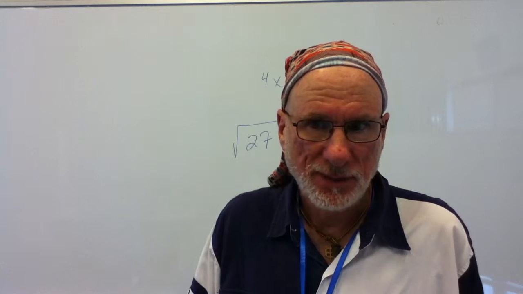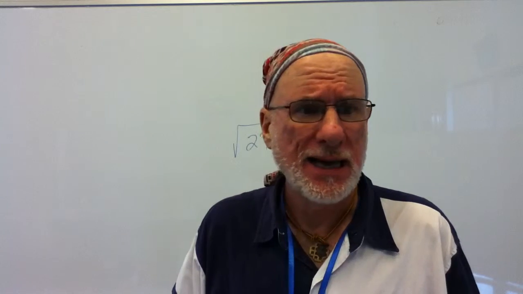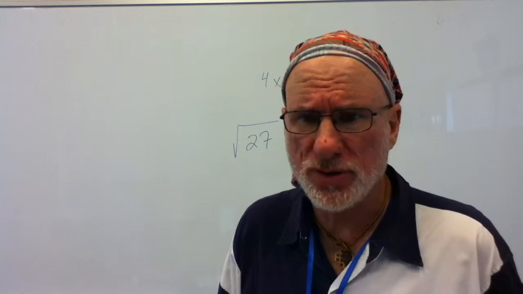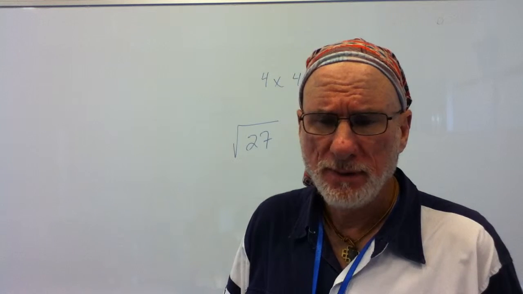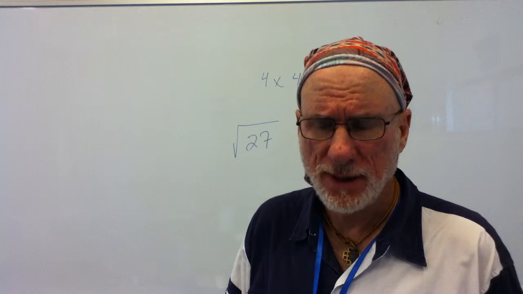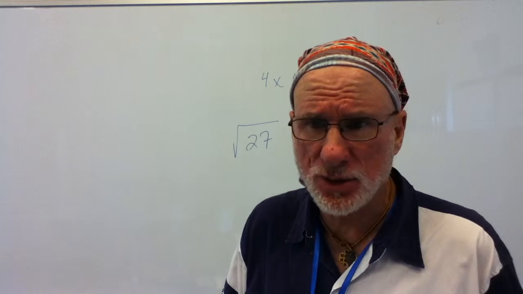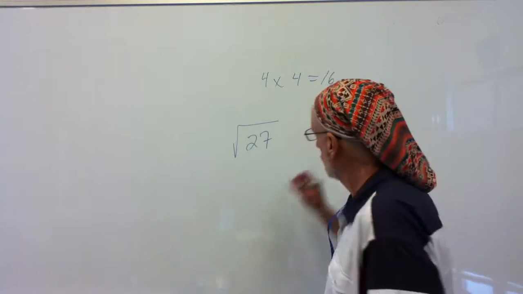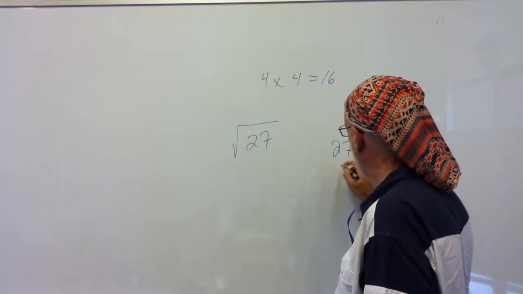Clear? And a lot of that is simply getting used to it, especially for the smaller numbers like 64, 16, 25, 4, 9, etc. Now, the first thing you do is you have to write it in index form, using the techniques we use to find the primes of a number. Do you remember? Okay, 27.